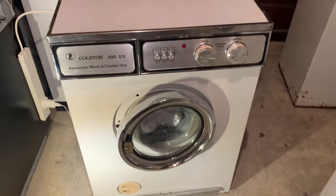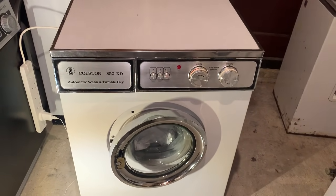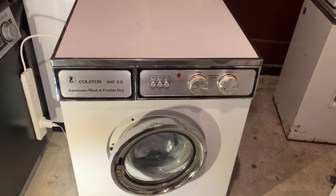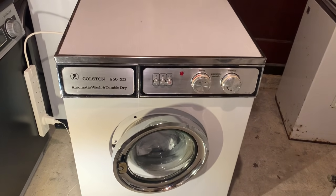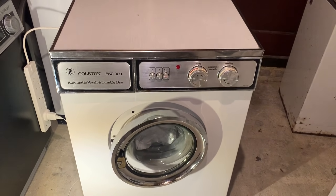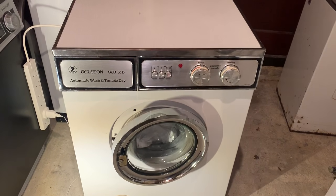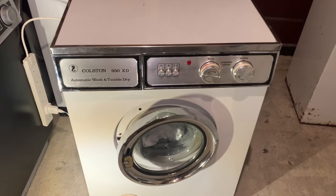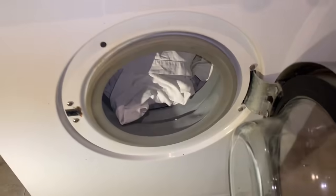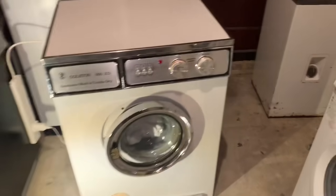And then in front we have a Colston 850 XD, which today I repaired. You'd have seen it on Instagram probably. I've had this 3-4 years, meaning to fix it. It's been a team effort between me and Service Slimline. Like a lot of things, it would have been fixed a long time ago, but it just didn't happen for various reasons. So tomorrow I aim to film this whites wash, and I'll see if I can get together a darks wash, film that through. So yeah.